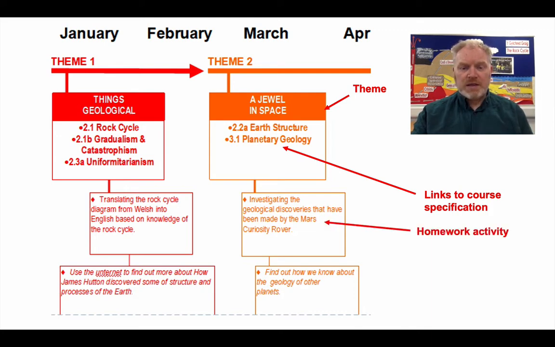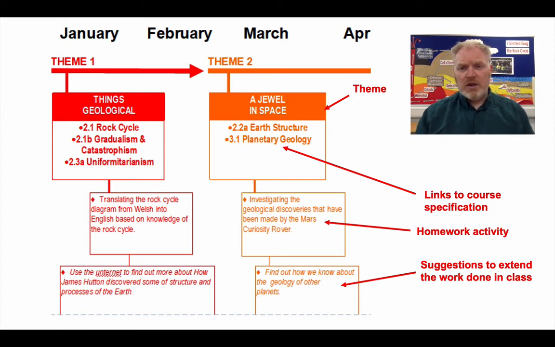We have a homework activity for each theme. And then there's also some suggestions to extend the work that we do in class. At the end of each theme, there's an assessment, we call it a challenge, where the students get to review what they've learned within that theme in the style of GCSE questions.